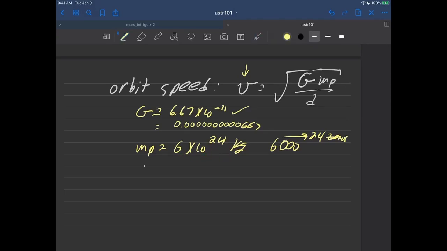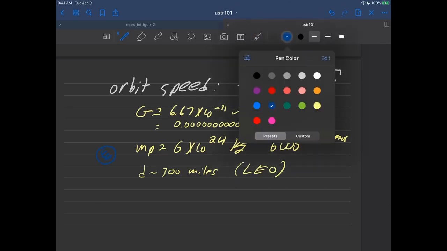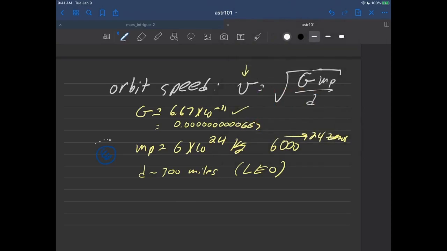And then if you wanted to wonder about the orbit for a height of something like maybe 300 miles or so, and these types of orbits, by the way, are called LEO, or low Earth orbits, because all you're really doing, and this is most of what we do in space these days, is if the Earth is like this, then you're trying to put your satellite into an orbit that looks like this, right? Just a low Earth orbit for 300 miles like that. If I punch in all the numbers, then I will get a speed of something like 18,000 miles per hour.